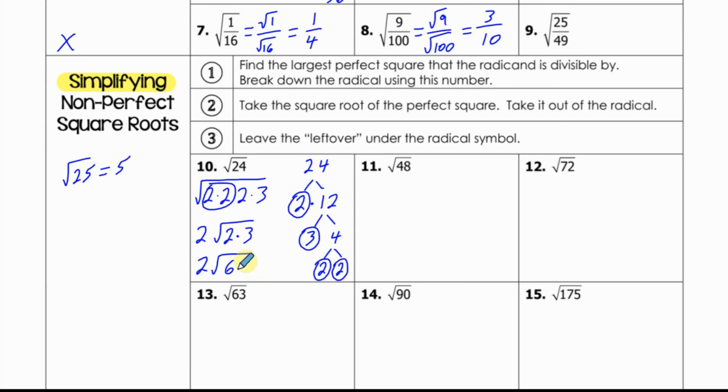Now, the way to check to see if your answer is probably right, and I can't guarantee that it's right because you may not have simplified it completely, is to plug both the original question and your answer into a calculator, Desmos or whatever, and they should give you the same decimal answer, okay? If the question and your answer don't give you the same value, then they're not equal, then you haven't done it correctly. Because when you simplify something, they're still equal.